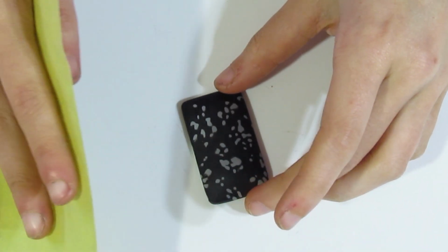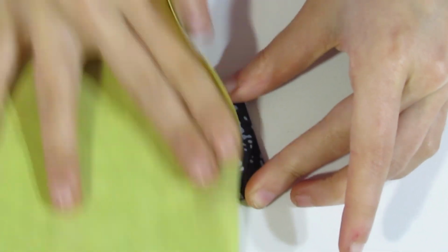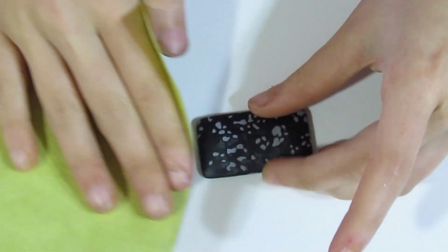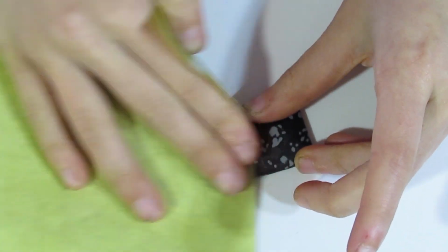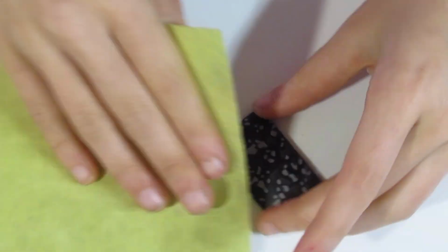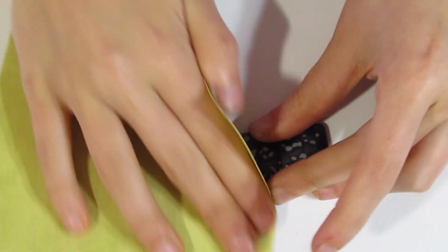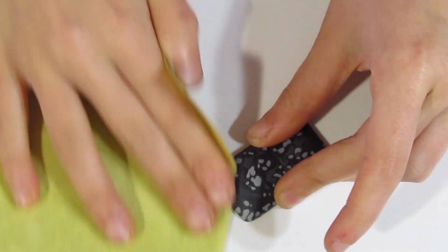I'm going to grab my 400 and I'm just going to start sanding. You don't need to be too aggressive with the sandpaper. Just gently start sanding. And then I'm going to go from a 400 to an 8000. You should go up to as high as you possibly can. And we'll see how they look buffed.